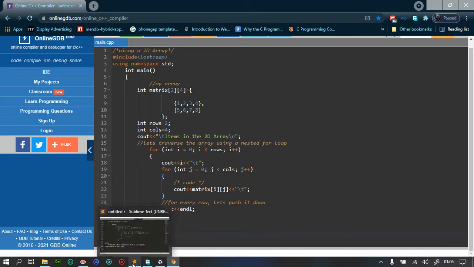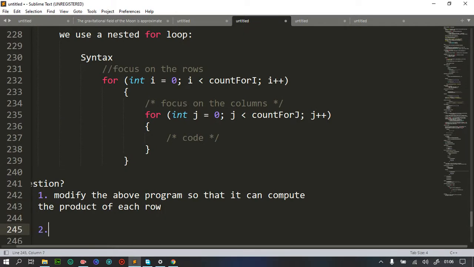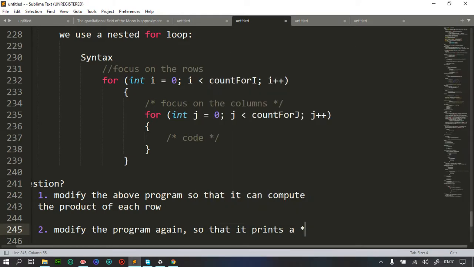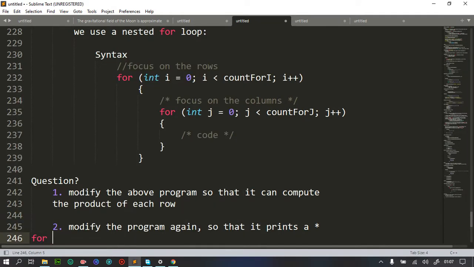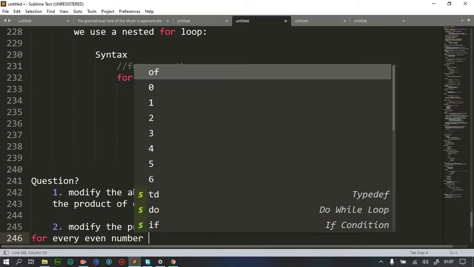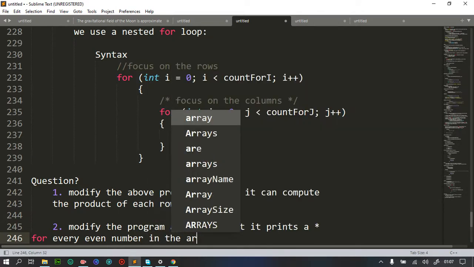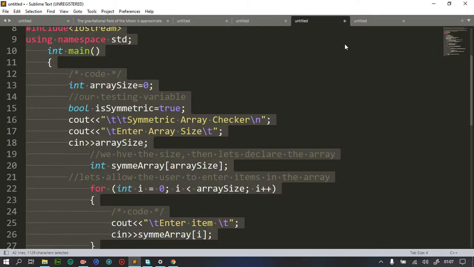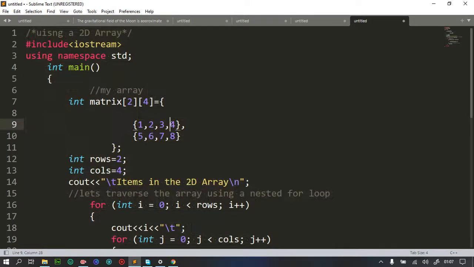Then something has just come into my mind. Modify the program again so that it prints a star for every even number in the array, which means whatever we have here, you see that if this is an even number, it puts that.